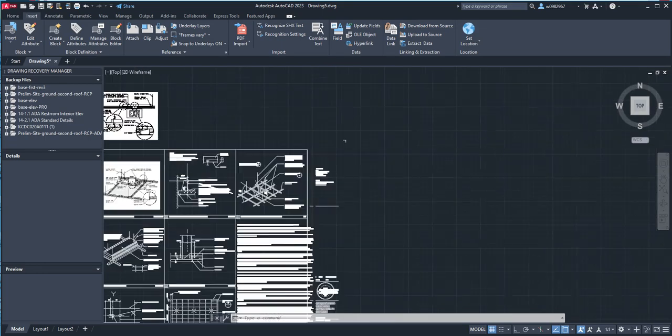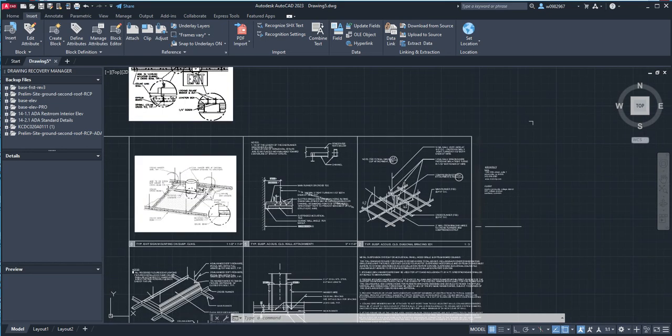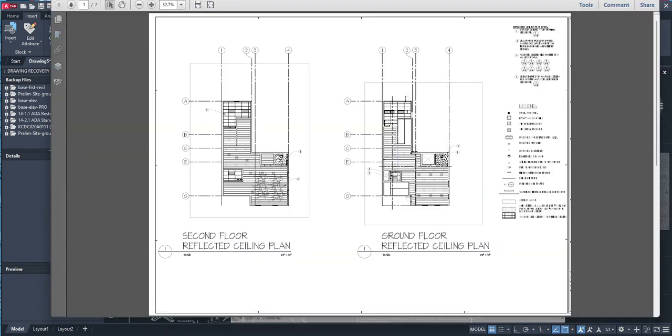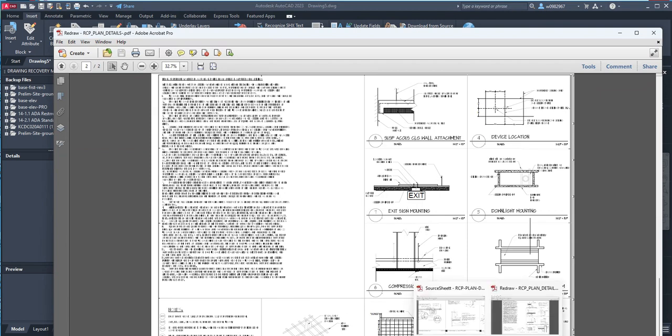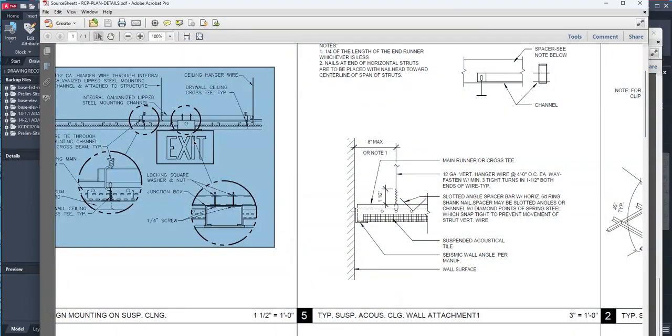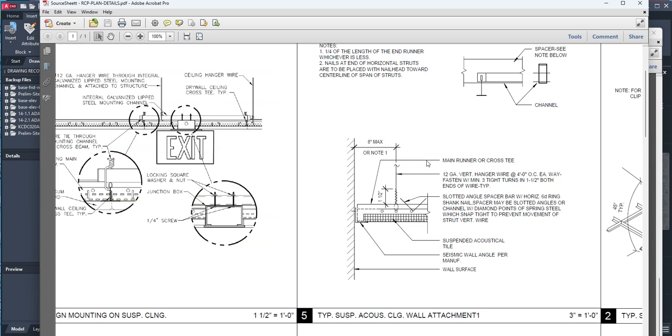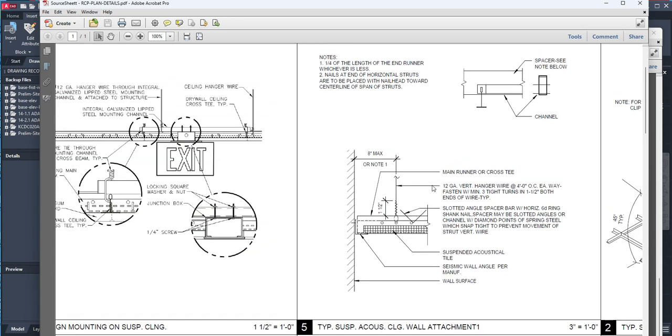But if the PDF file has pictures, don't take a screenshot. You can use your Adobe or some dedicated software or program to select the image. Select the image, right click and copy image. This one you should not be taking a picture of. This is something that you can import and export in AutoCAD because they are vectors.